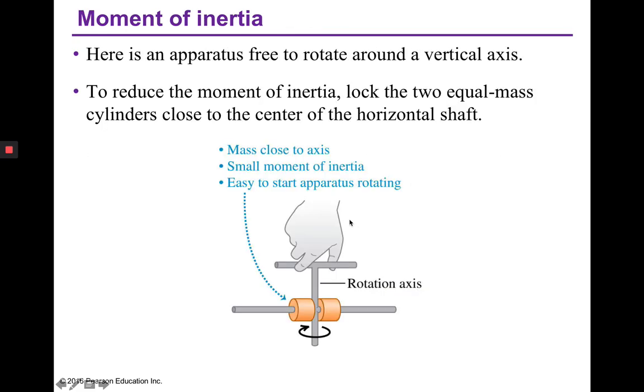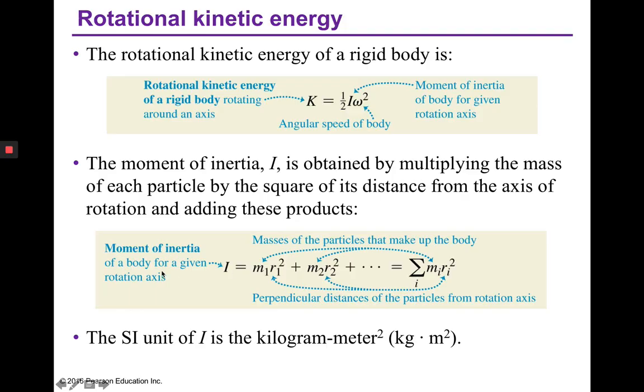Okay, and the moment of inertia, this is the simplified version of it. For discrete masses, when you've got a bunch of masses all tied together, the moment of inertia is each mass multiplied by the distance of that mass from your axis of rotation squared. We'll do some problems with this, and it will make sense. This is the discrete version. The more complicated, real calculus version is an integral. Units here are kilograms meters squared.